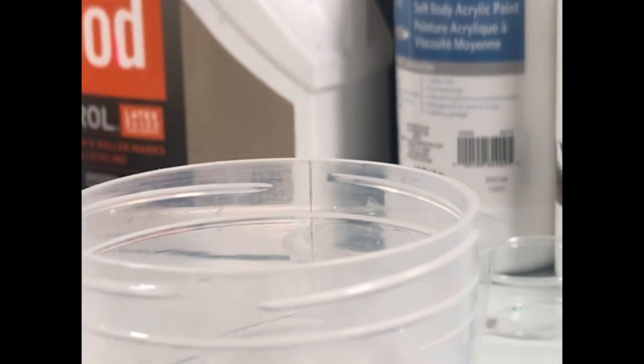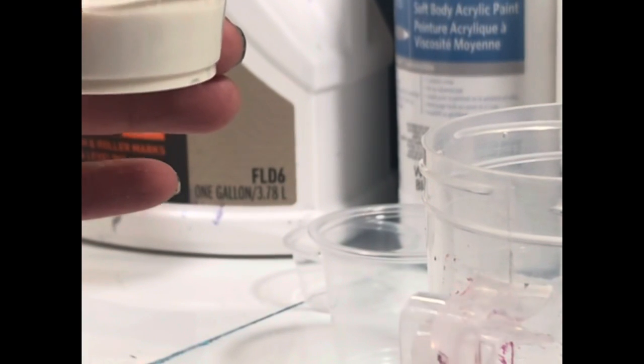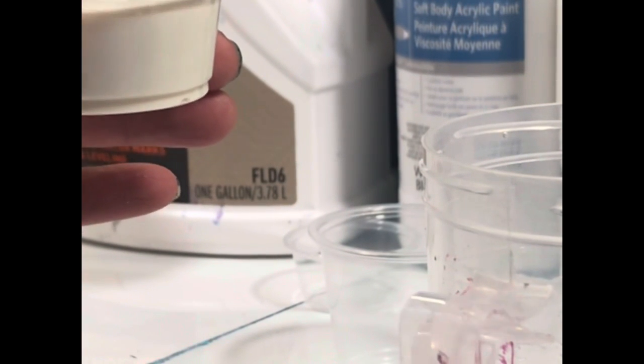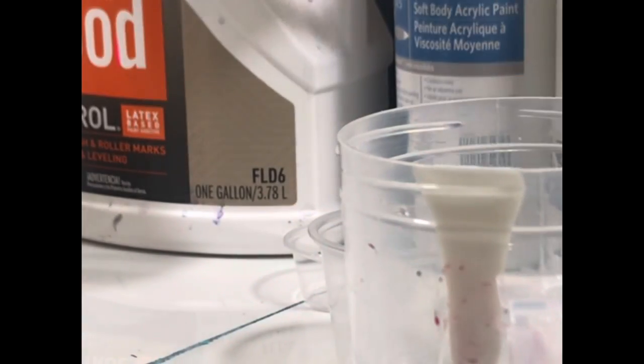So here's our container. We are going to start with the Behr 7300. This is a 2 ounce cup. We're going to put 2 ounces in there. That's 2 ounces. That goes in the bottom. So we got 2 ounces of that.